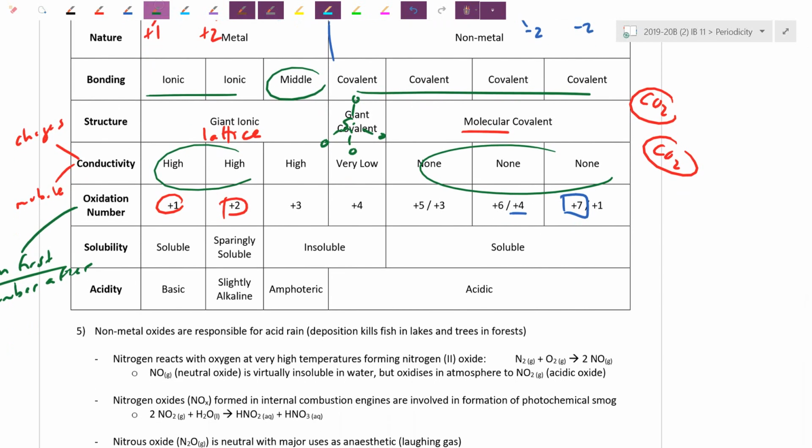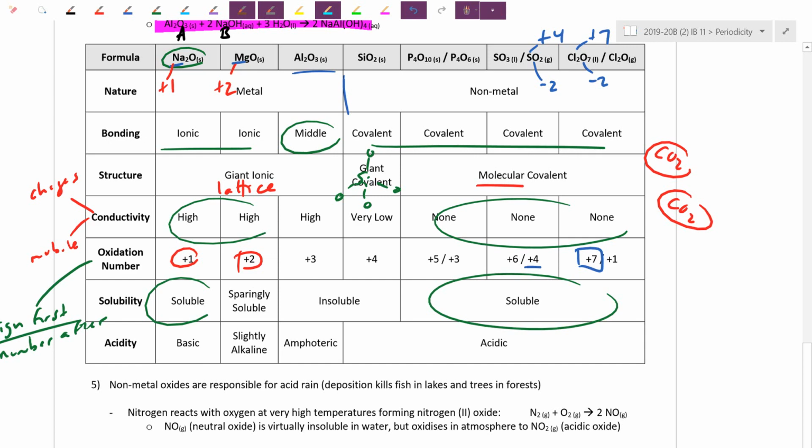In terms of solubility, like sodium metal, which is only +1 charge, really soluble. Even your covalent compounds bubble into water, no problem. As you start getting higher charges, like magnesium has a +2, aluminum has a +3, because of that higher charge, you're going to have a much stronger hold on your non-metal. So it's not going to be as easy to dissolve, but when it dissolves, you're going to see this sort of transition. The conductivity sort of drops out.